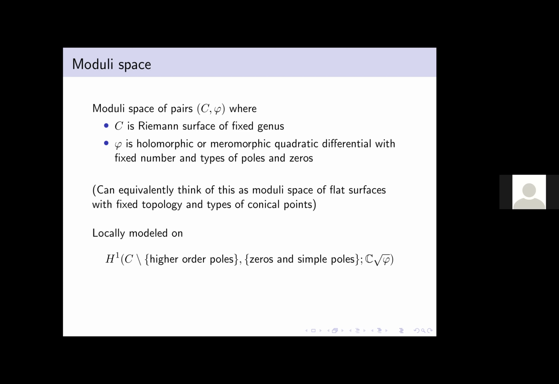And I'm a bit confused. If I fix a complex structure of C and vary just phi, is it the same as the moduli of rank 2 Higgs bundles on C? Yeah, so the base of the Hitchin system, you don't usually vary the complex structure. But here I want to consider a moduli space which also varies the complex structure.